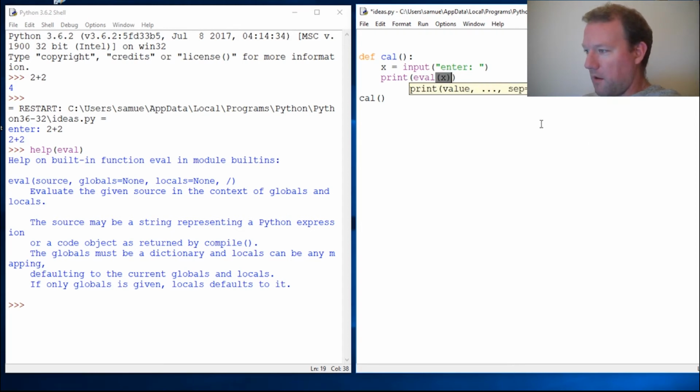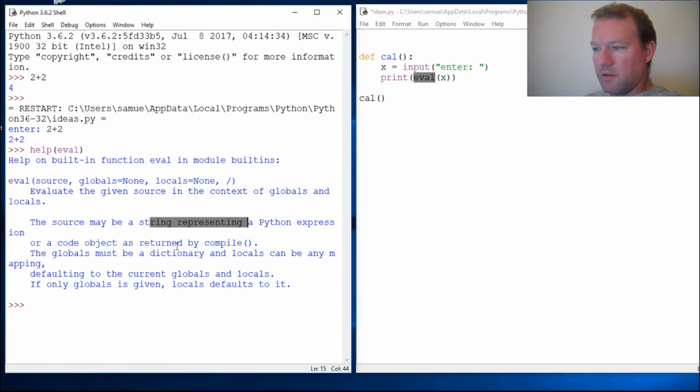Just to remind you that this is going to be a string, so this can process these items. There we go. Source is a string representation. So just to remind you, it can take strings and it understands that this is a digit even as a string, and then what this symbol means.